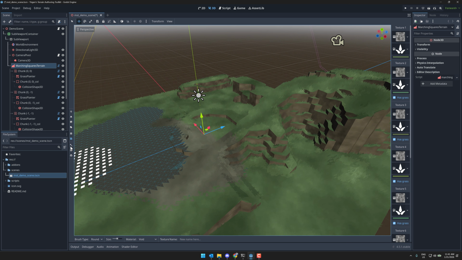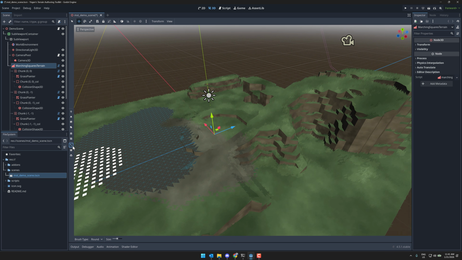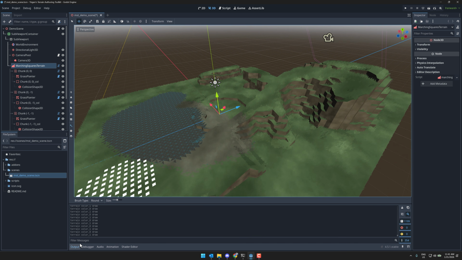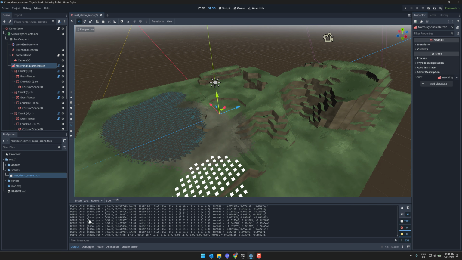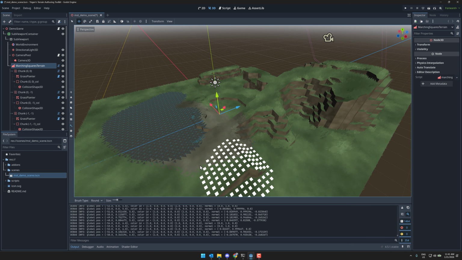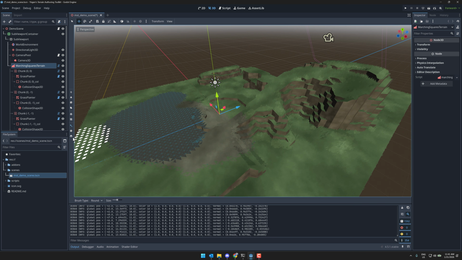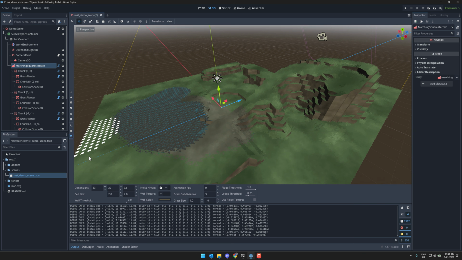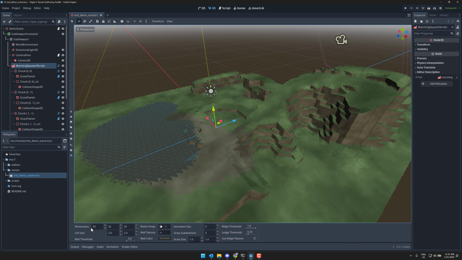On top of that, we got a couple of other tools here as well. So this one here is just straightforward. I open up the output here, and it will print all of the details underneath where I click, so just simple debugging information. And then finally, we have this one here, which is for your global settings, so you can set how your terrains are created, the grass sizes, and so on.